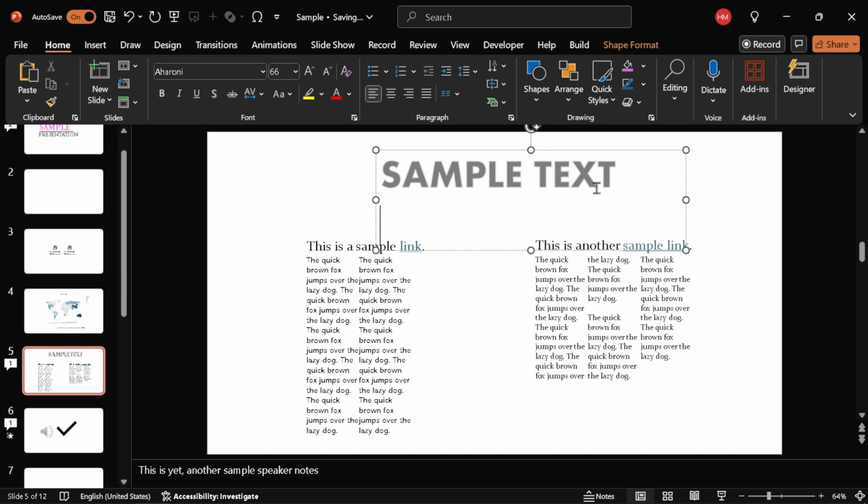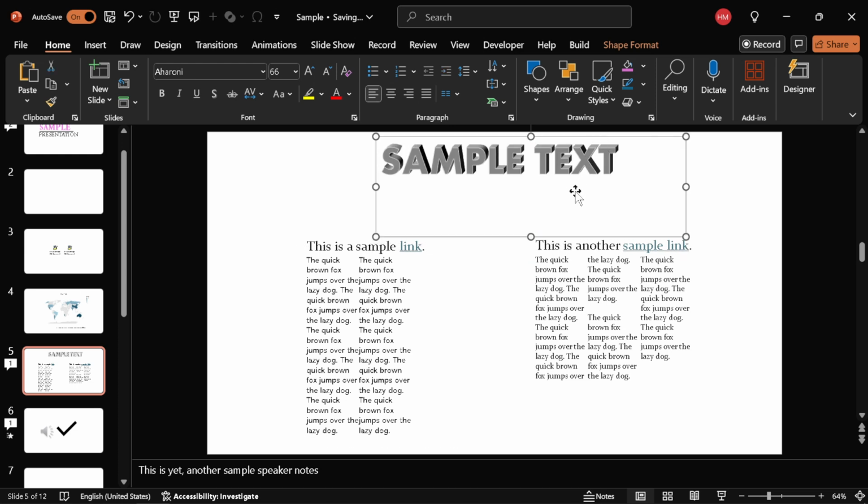Now for the magic to happen, simply press Alt and then type in the following numbers: 837. It's important to note that you should hold down the Alt key while typing each number in sequence using the numeric keypad on your keyboard. Once you've done this, you'll see the rupee symbol quite effortlessly inserted into your text box. And there you have it, you've successfully inserted the rupee symbol into your PowerPoint slide.